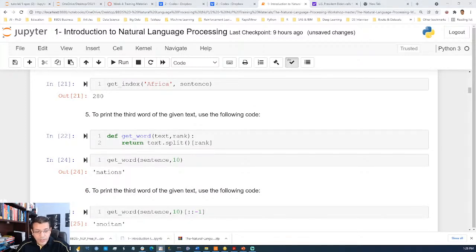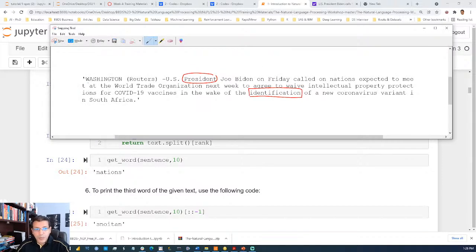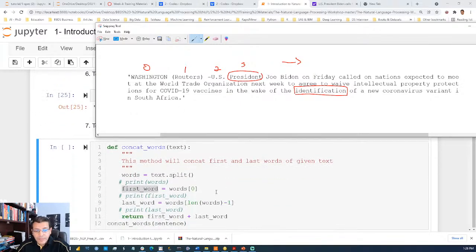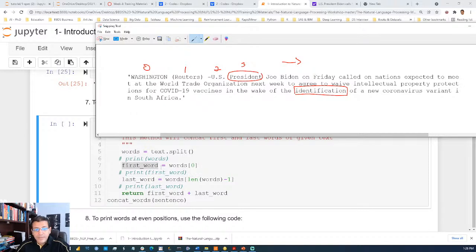So if you want to take, for example, the word Washington, it is going to be 0, 1, 2, and 3, all the way to the end. So we are going to specify the first word by simply identifying its index. And the last word is going to be the length, so the length of the words. So let's say that we have here 100 words, and we want the nation, the identification.